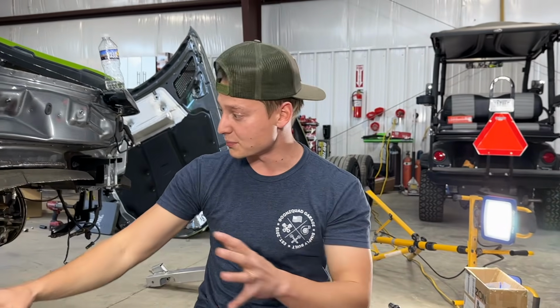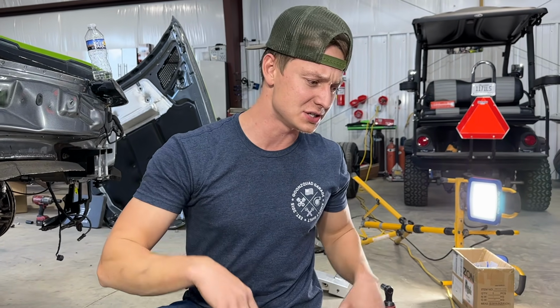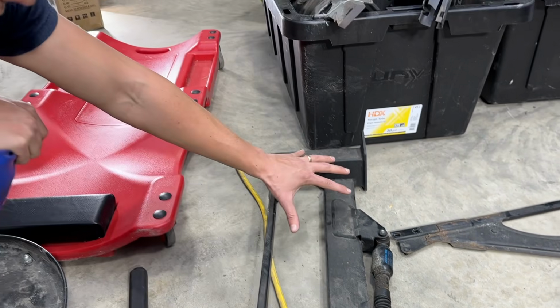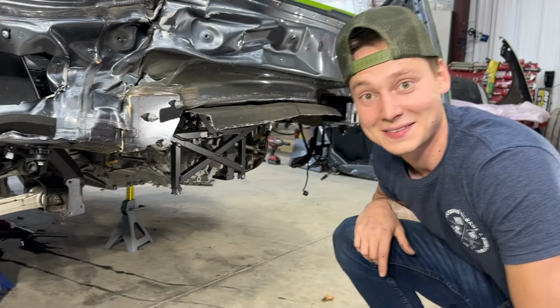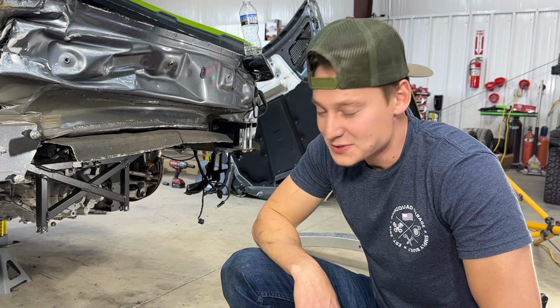After removing the whole exhaust, you have to remove a bunch of exhaust brackets and some heat shields. Super simple to do, but look at that. There's a whole AMG shock right there that goes from this strut bar to the actual transmission, which I guess moves around a lot, so you have to sturdy it up a little bit. Yeah, man, probably when you launch it or something. That's just so crazy how this all works. With the transmission in the back, it's wild to me. That is super cool.